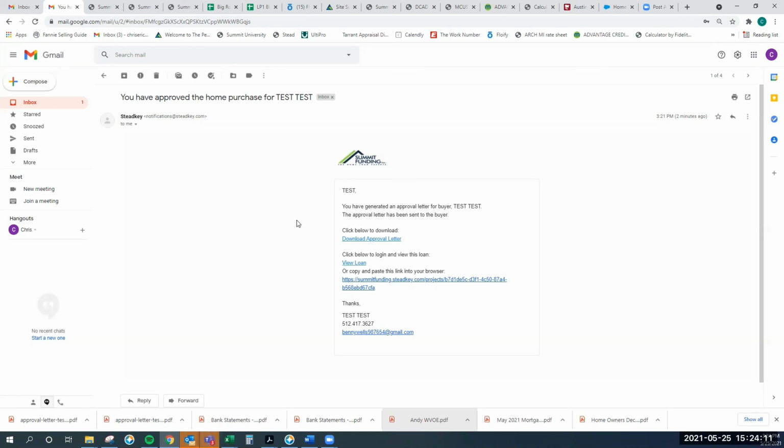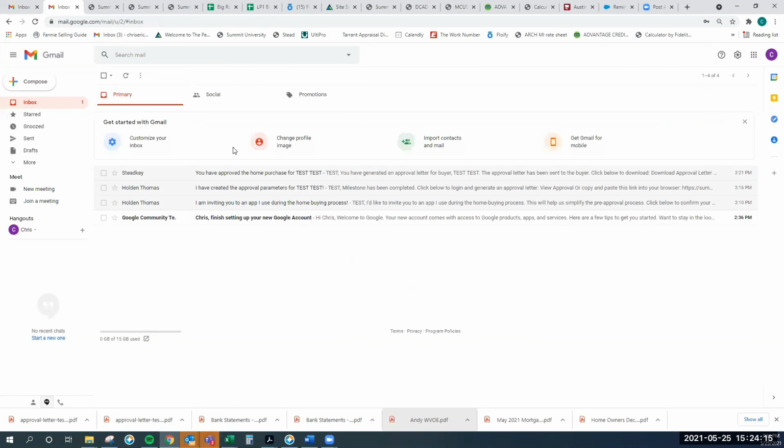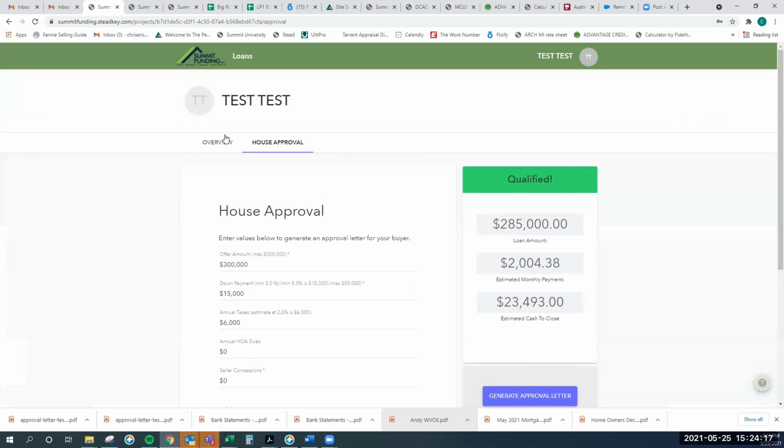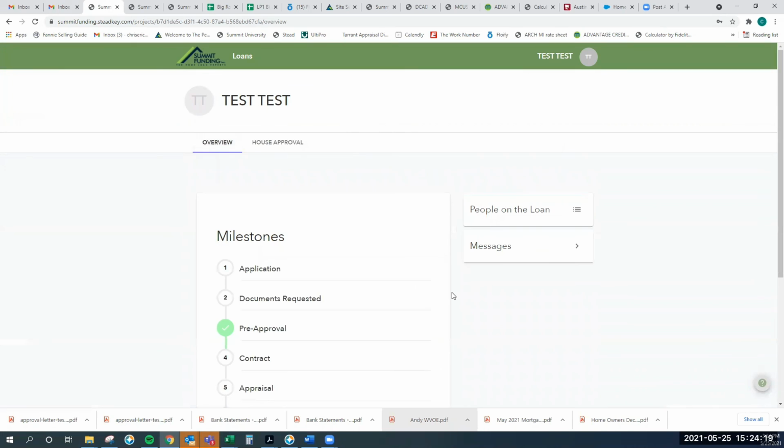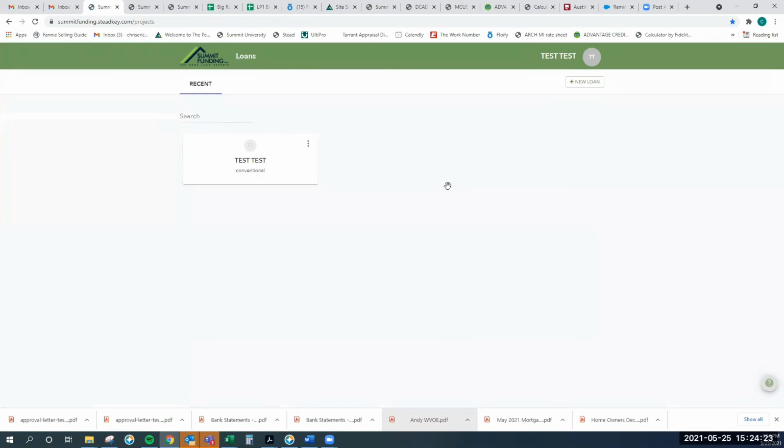So anyways, that is pretty much everything that you're going to see on the realtor end of things. These are the emails they're going to get. This is the platform that they're going to see for the specific borrower. And maybe they'll go back. Here's actually a great view: if they had multiple borrowers, you would see a bunch of these boxes across the board. But if they only have one with us, they'll see this.